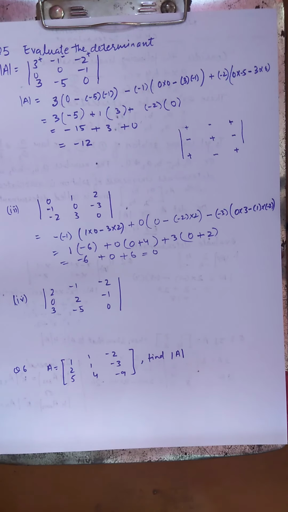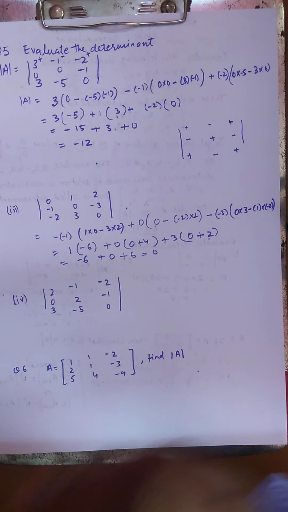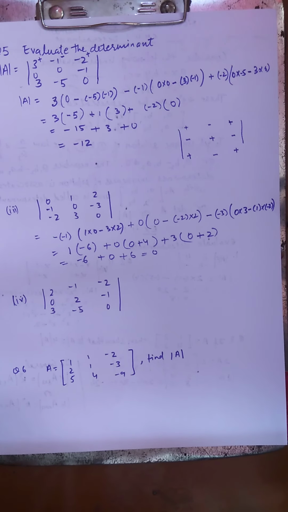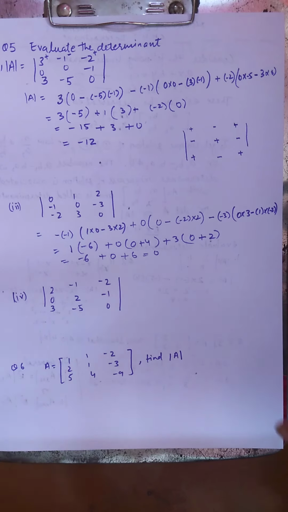Here you should remember one important thing: whatever method you use, any row you choose to find the value of the determinant, the value will remain the same. Why it will remain the same, again we'll come to know in the next exercise, when we're doing cofactors and minors. For the time being, you calculate the determinant along any row or along any column. Now the fourth part I'm going to do along row 3.